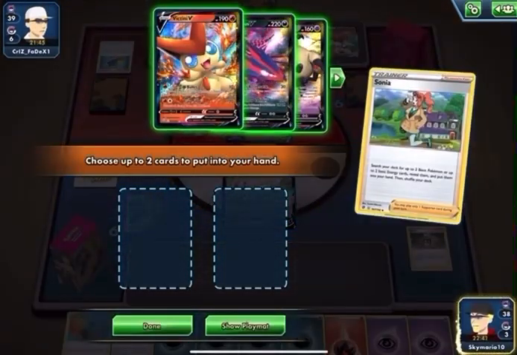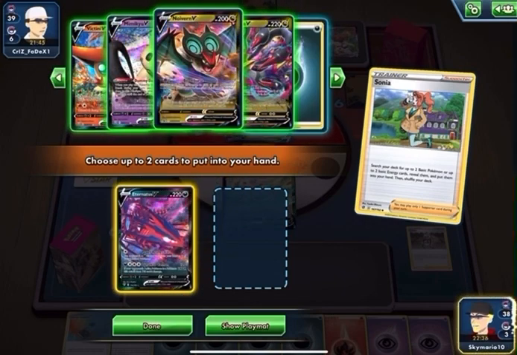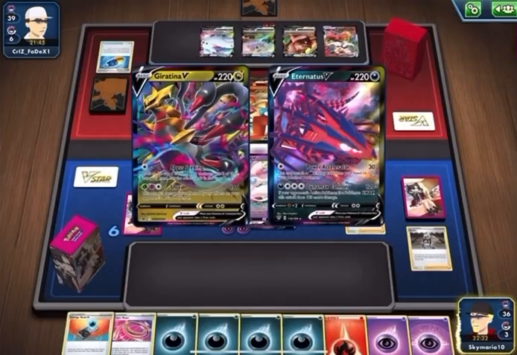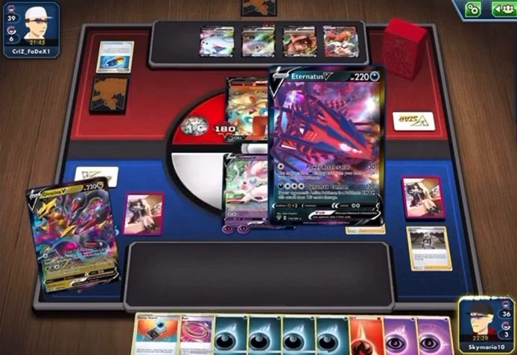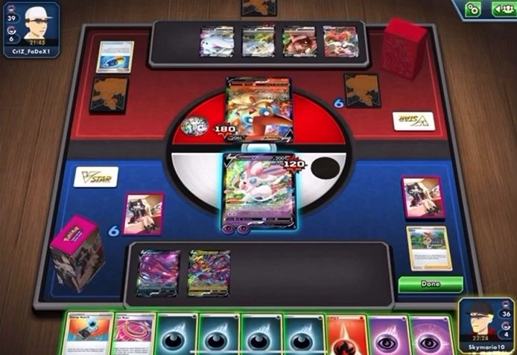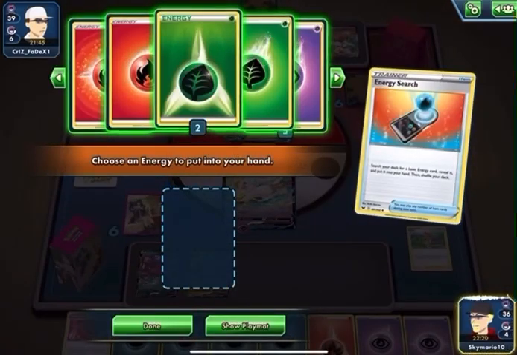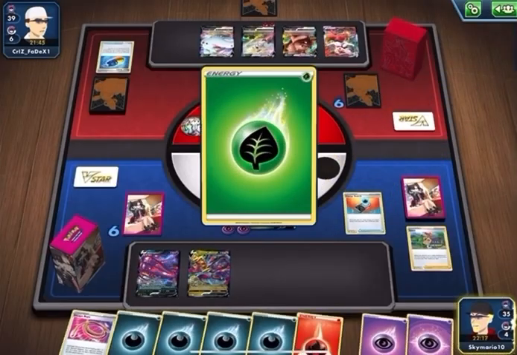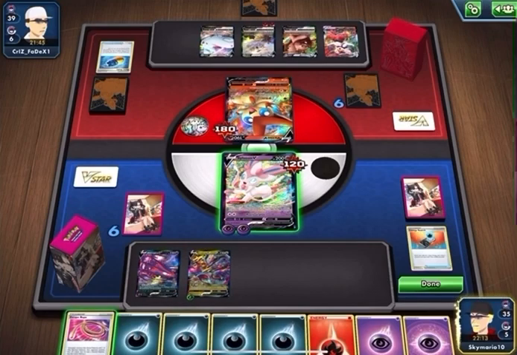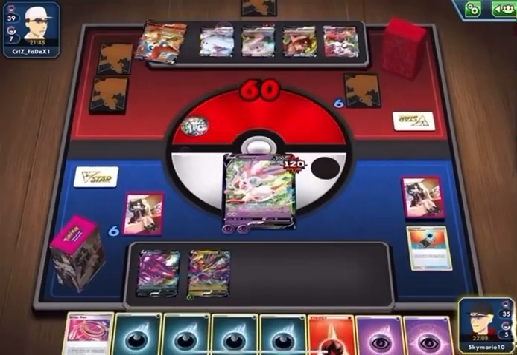320 HP. Jesus Christ. But I finally get Sonia, which allows me to search for either 2 basic energies or 2 basic Pokemon, and since all Pokemon Vs are listed as basics, I can just get them from the deck right off the bat. And I got my Eternatus V and my Giratina V, and I believe I power up the Giratina first, so when my Sylveon eventually goes down, I would have a backup.